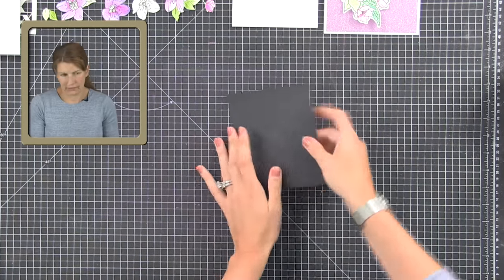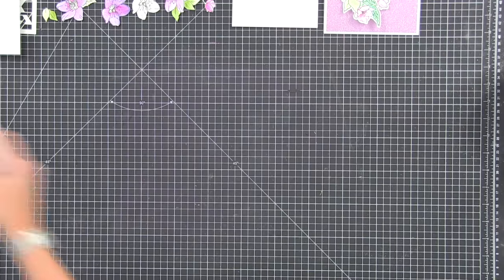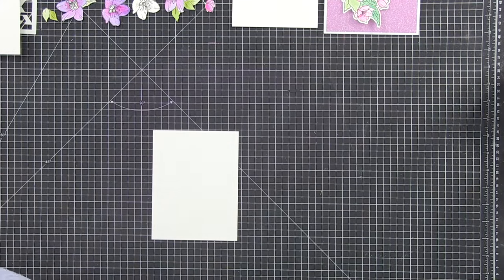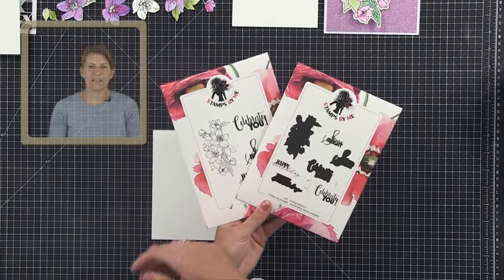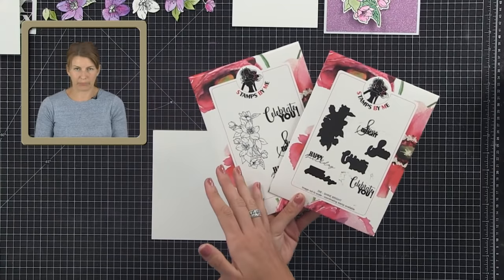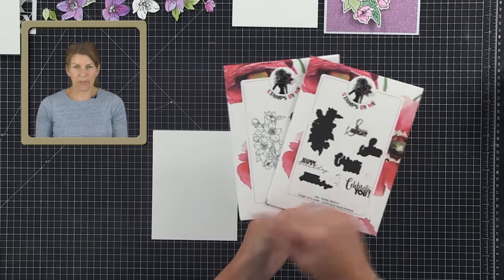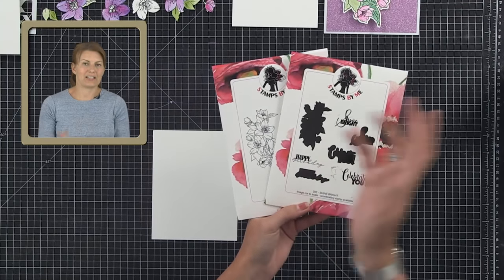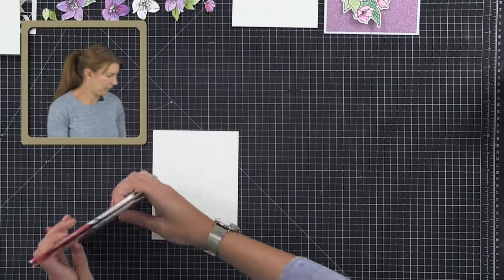Okay, so what I'm going to do is I'm just going to grab a piece of cardstock, and we are going to be using the lovely members gift. So if you haven't already had the members gift, it's a free stamp worth $17.99 over on Create and Craft, and all you have to do is pay the postage on the stamp. There is also a coordinating die available if you want it. Now, there are many tutorials using this, so again, I encourage you to go back and watch the other videos that we have already made.